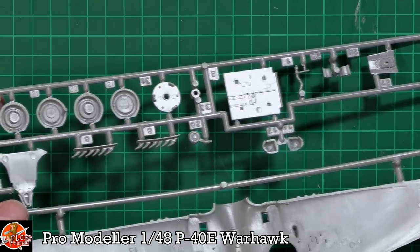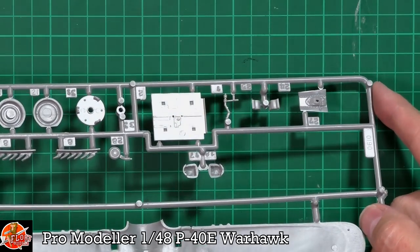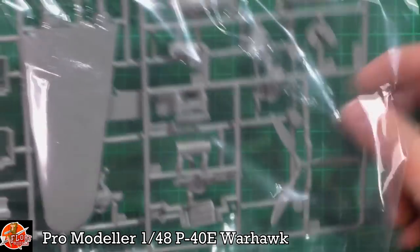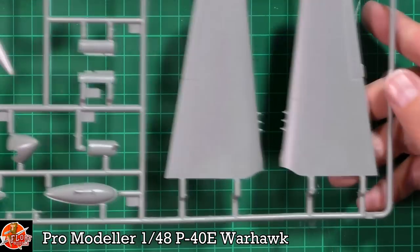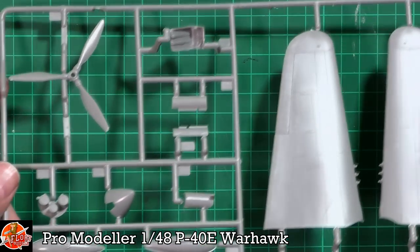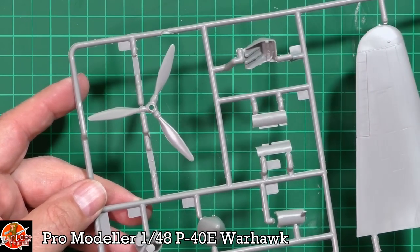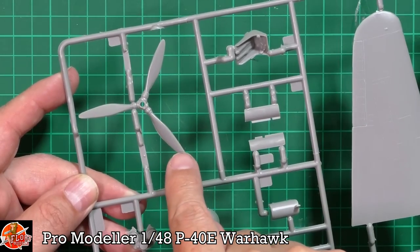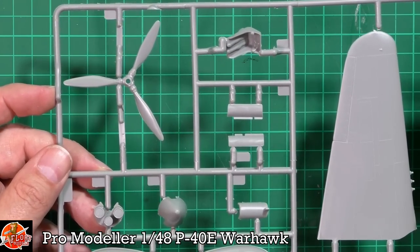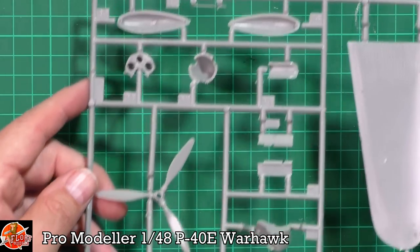We've got the wheels - ahead of its time, weighted wheels done as well. Some of that cockpit detail: the cockpit floor and other parts, really nice. We've got the tops of the wings, nice details throughout. There's the seat with moulded-in harnesses, the fuel tanks, and the radiator coolers. For the nose we've got the spinner, nicely done, and the prop - interestingly they've moulded the prop in one piece, which is quite clever to get out of a mould like that. Inside, the wheel well detail is visible as well, and those bigger parts are all numbered.